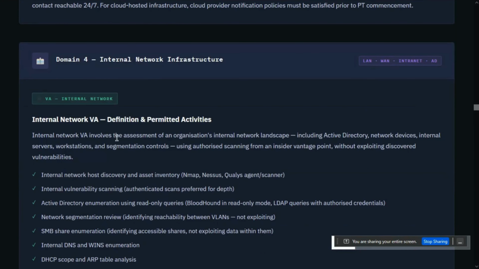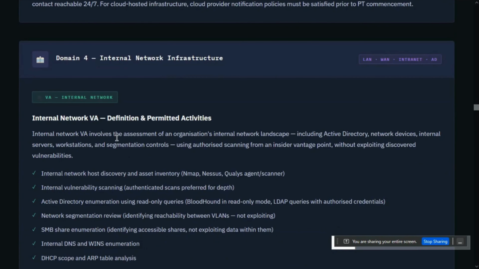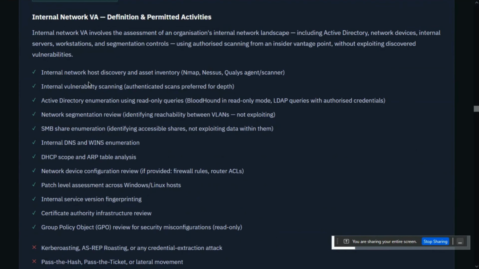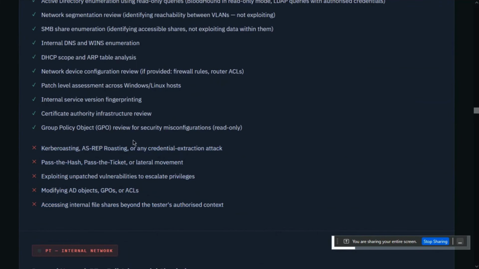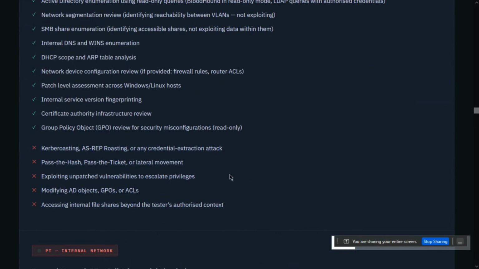And the next one is the internal. What we have seen so far is the external network penetration testing, and this is the bigger one in terms of network: internal network infrastructure pen tests. What is part of a VA? What is not part of a VA activity? Because anything you do as part of this is a pen test activity, it definitely requires a proper, authorized rules of engagement document, and proper authorization as required.